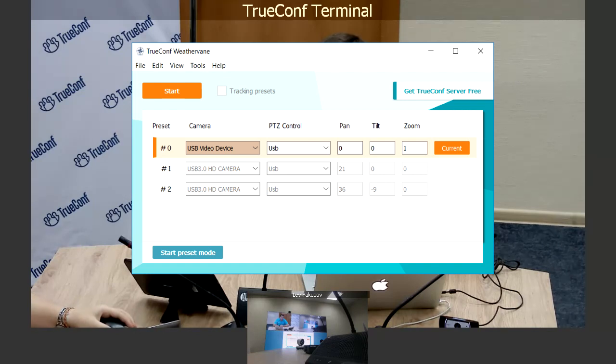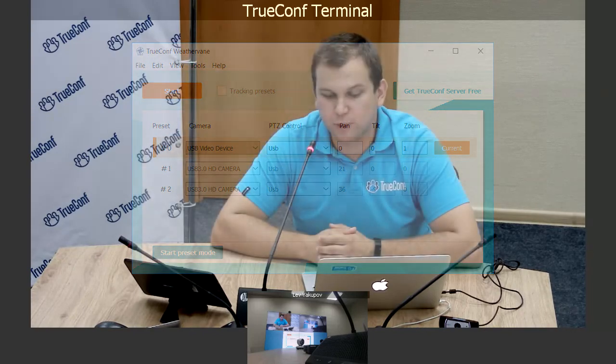Once we've done it, the software will automatically save the settings, and we just need to hit the start button to make it operate. Once we set up the presets, the software will address every preset with the coordinates we set and will guide the cameras. That's pretty simple.